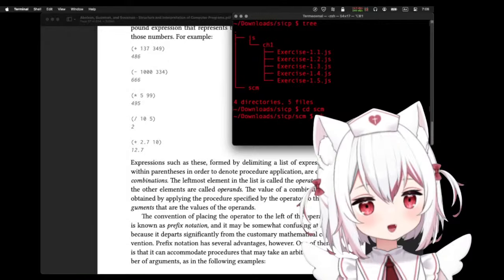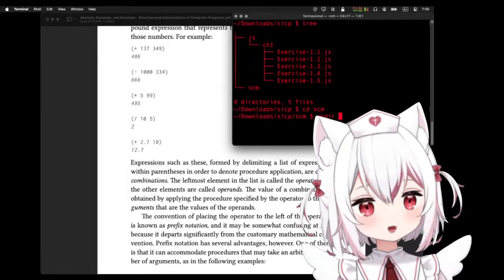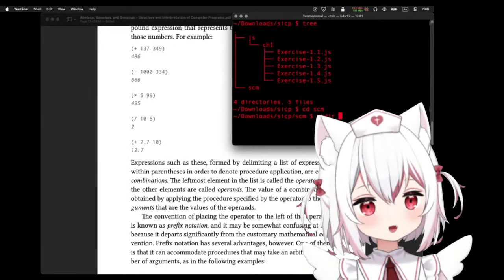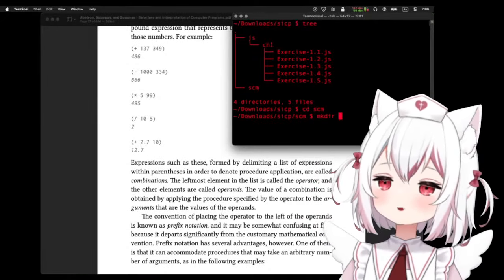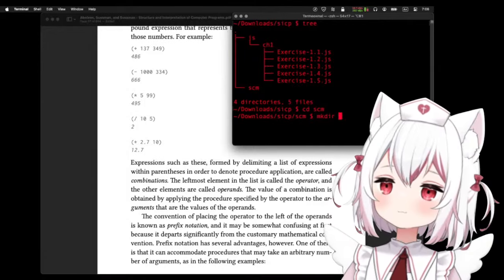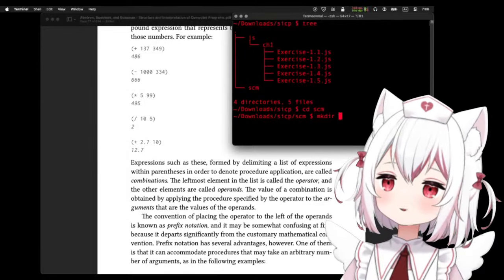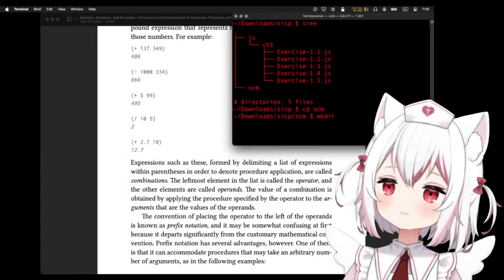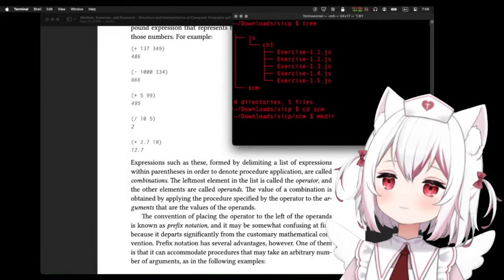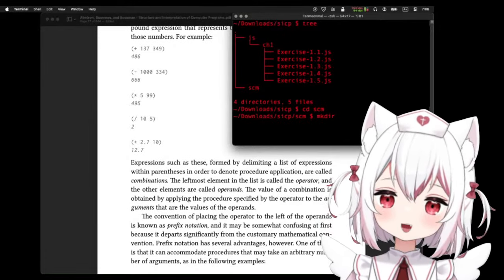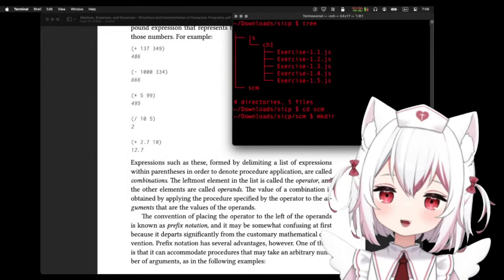Let's see. I wonder, should I name the chapters differently?